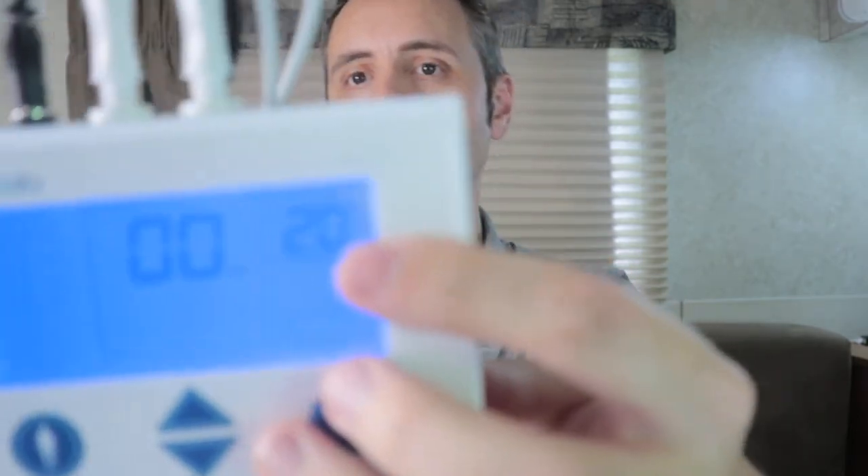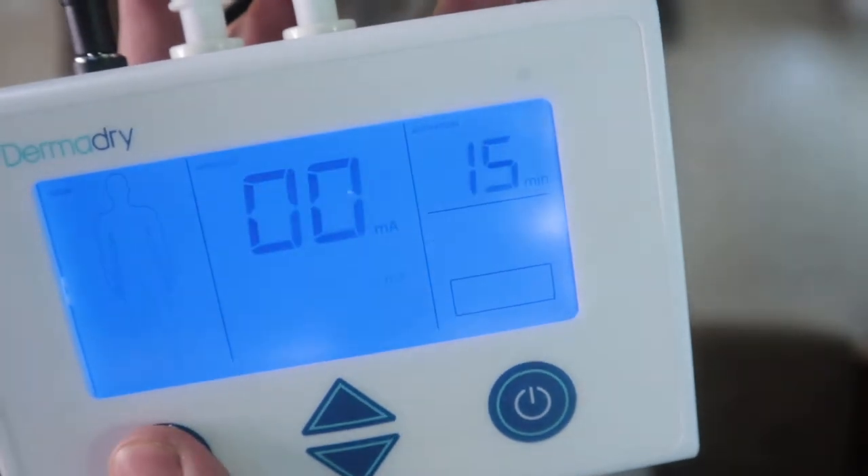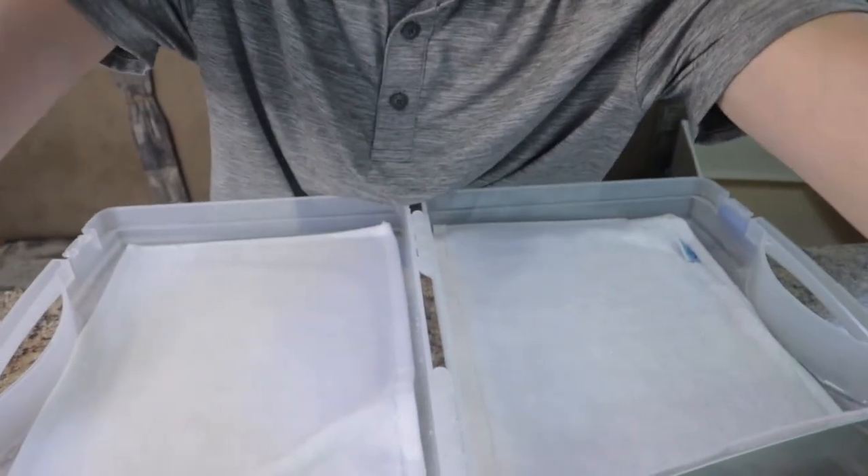Okay, we have the wires connected and power here. We are doing the hands — switching to hands mode, which changed to 20 minutes, because there are different treatment lengths for each body part. The underarms is 15 minutes, hands is 20, feet is also 20. So let's do hands. We'll give it four milliamps. Let me get some water on here — I think it's two cups per side. That's about two cups, so the rest goes to the other side. Let me bring you guys down a little so y'all can see that better.